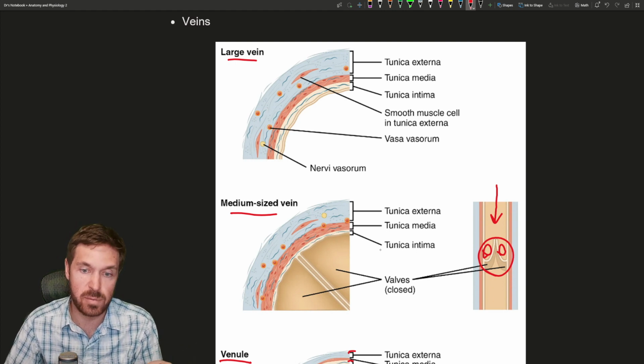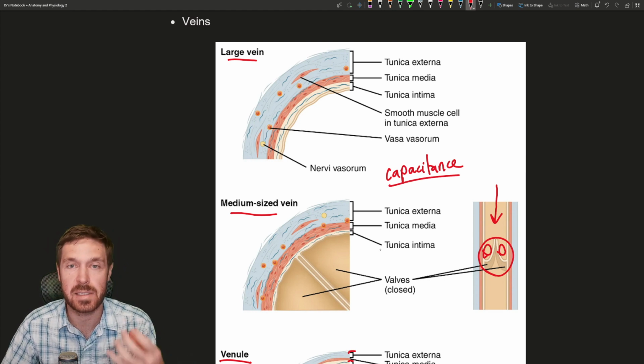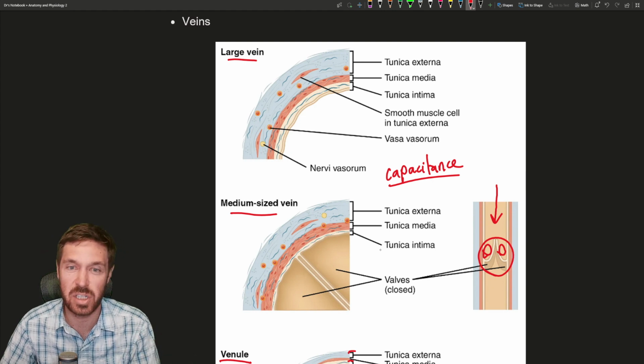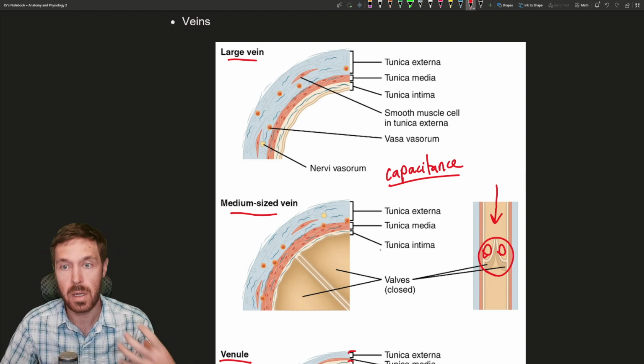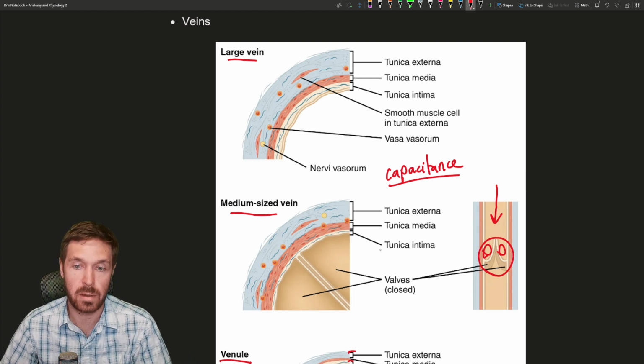But they both do have smooth muscles, and these are known as capacitance vessels because of the high storage of blood in veins. Veins can also form sinuses like the dural venous sinus, coronary sinus, and so forth, which are a larger collection area of blood. So if you're more at rest, you might store more there as well.